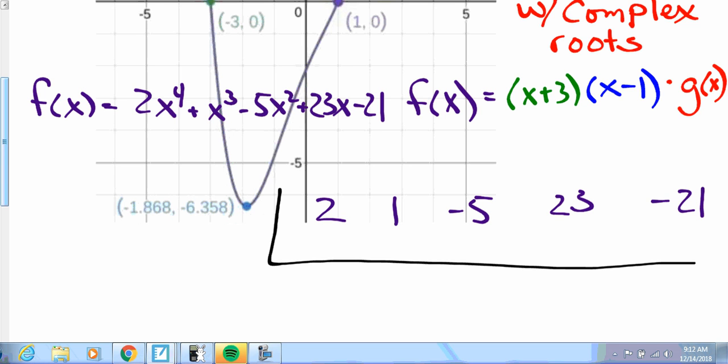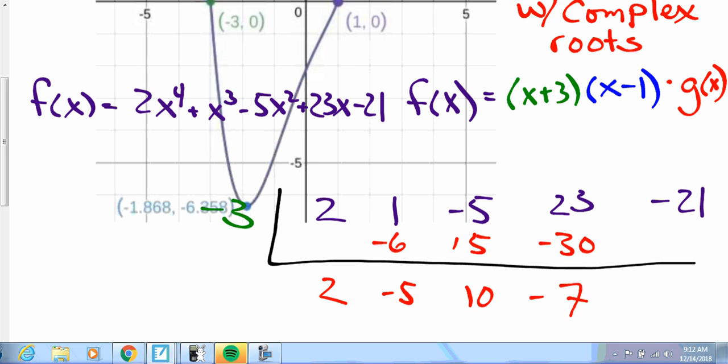And then what do I put up here? Do I want to do the green one first? All right, what do I put up here then? -3, very good. And then what do I do? I do this all right. Carry the 2 down. 2 times -3 is? -6. 1 minus 6 times -3, times -3, -30, times -3, 21 and 0. Okay, now watch.